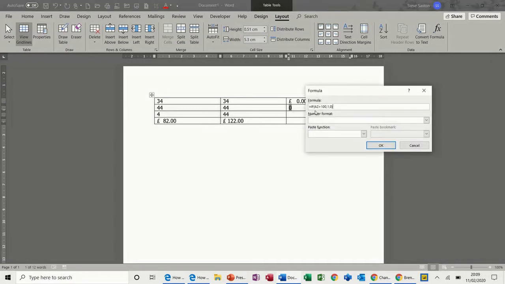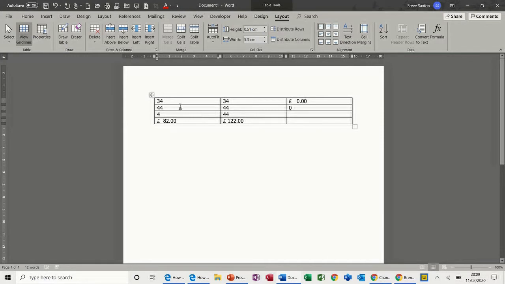So if A2 is greater than 100, okay, it is working. It's just not changing to 1. That's okay. If I change that to 440, so it would change to 1. Highlight that. F9, that changes. This one doesn't seem to be working, so try F9 again. Go and have a look.